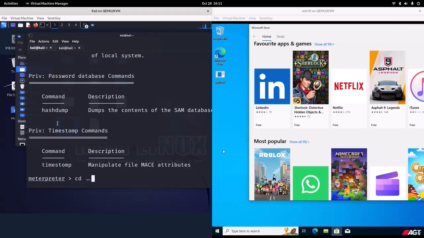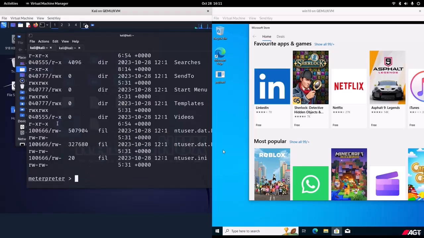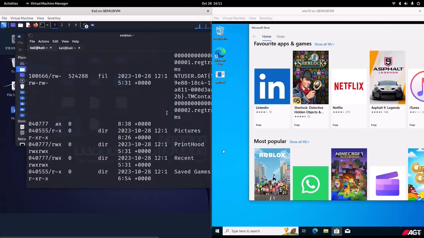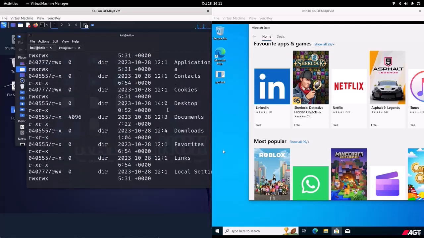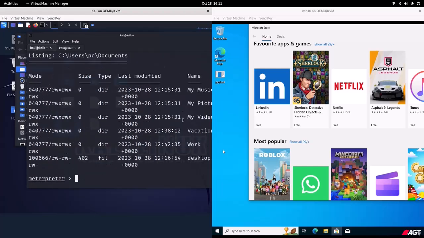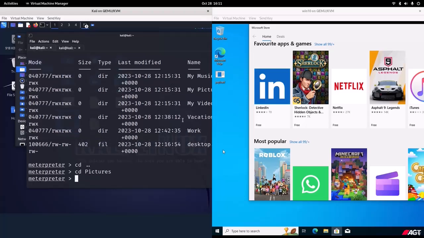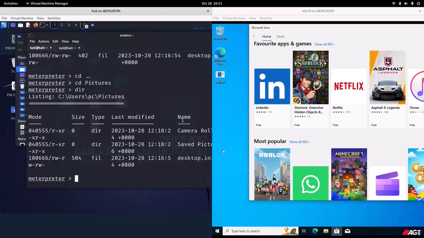So they might browse around in the file system, so they could go up a directory, list files in the directory, and see, okay, this is all the stuff they have in the user directory. Might go into the documents directory. Maybe you have some interesting documents there. Might go up a directory, maybe the pictures directory. Maybe you have pictures there, and so on. So they have complete control over your computer using this terminal interface.